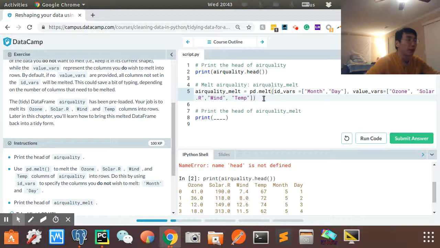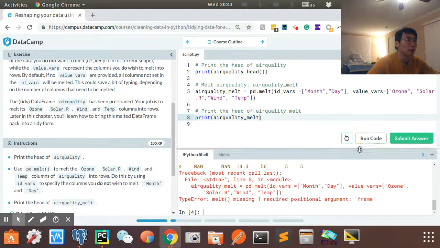All right, and we just print it out, right? Let's see. Missing one required argument, frame df.